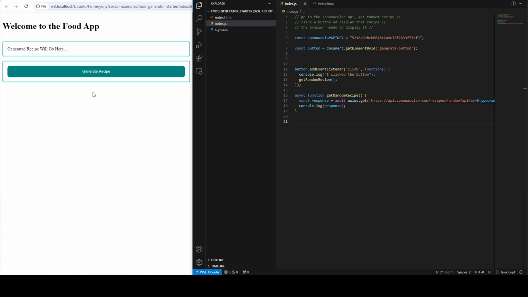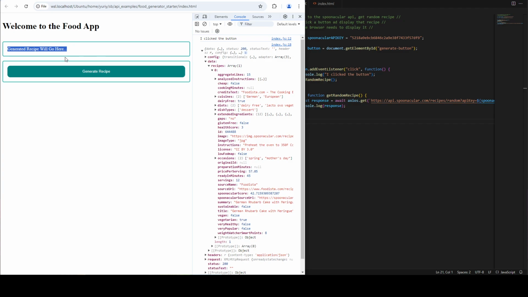Well, our next task is to take whatever response and data we get here, and instead of this, we want to show maybe a title of the recipe, and the recipe description and whatnot, right? Something like, let's say we have a summary and a title. We want to show the title and the summary for now. That's it. Let's keep it very simple.